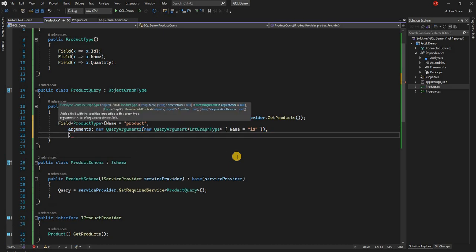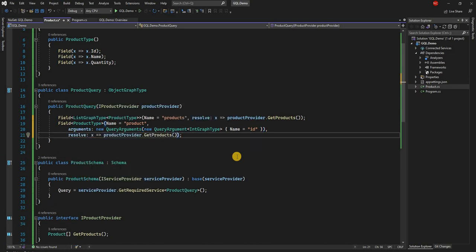And then finally, we are going to use the resolve argument, where we are going to do get products dot first or default, and we can say product dot ID is equal to, and here we want to get the argument. So we can get the argument from this parameter, which is the IResolveFieldContext or the context.